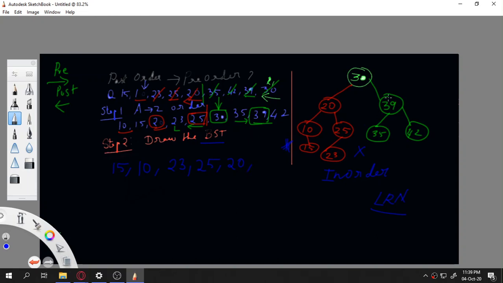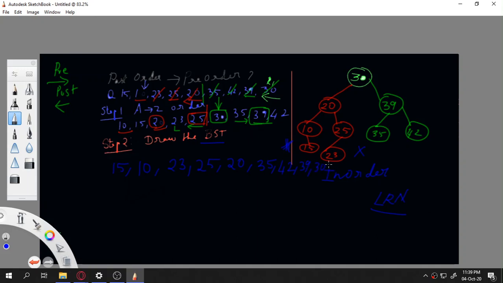39, but we cannot write 39 now itself because there are some branches down to the left. So we go to the left, 35 is the last left, so we write the value as 35. After that, the right child is there, which is 42. Then afterwards, left and right are over, and the root is 39. And then finally, this is the root, which is 30. So that's all for the post order traversal of the given expression.